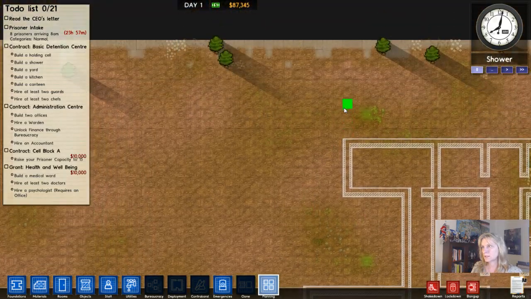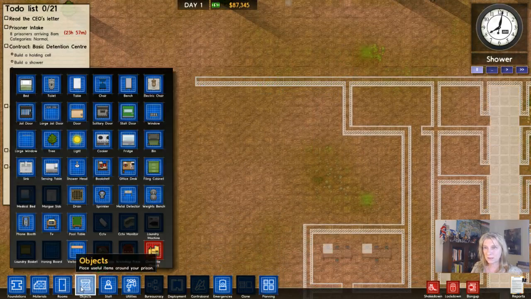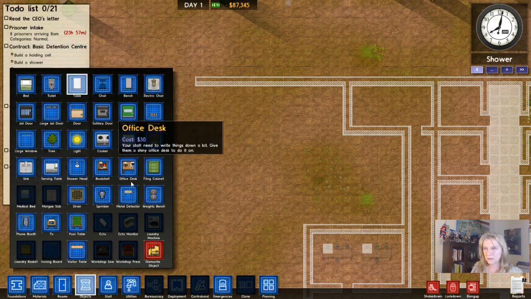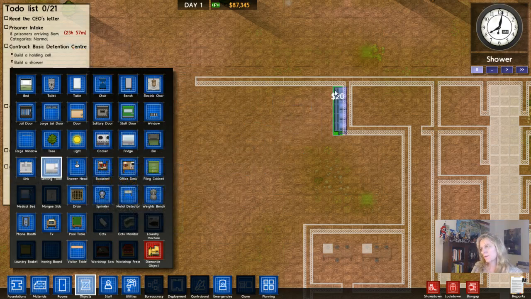how big would the canteen be? I have no idea how big it should be. It needs to have, I believe, tables and bench. Oh, a serving table. Where's that? Here we go. So if I put that there, then I would have to have the door. You know what? I'm going to put that here. Put a door.